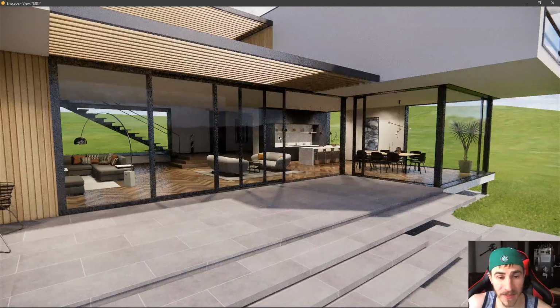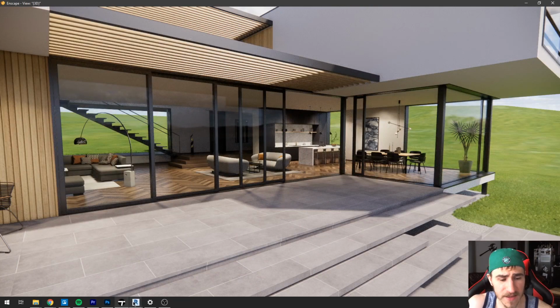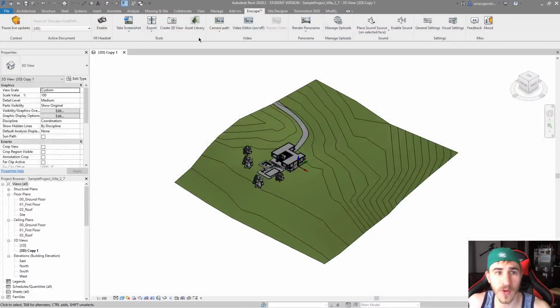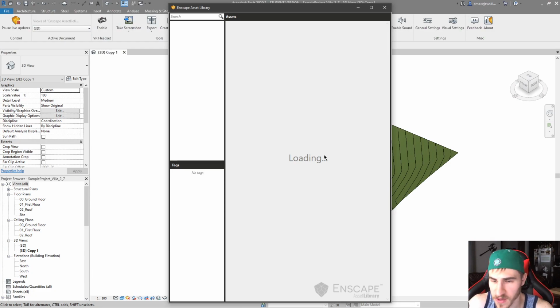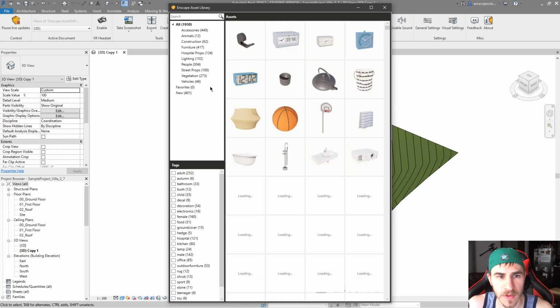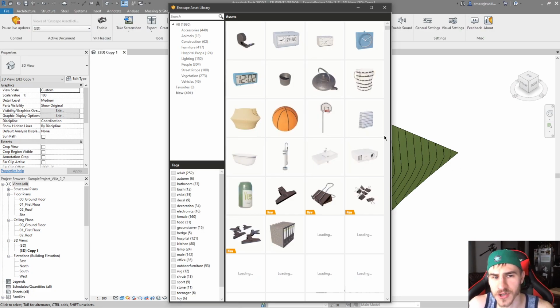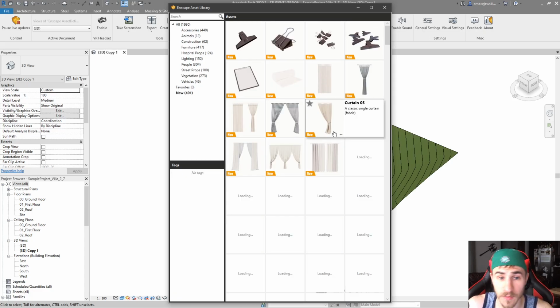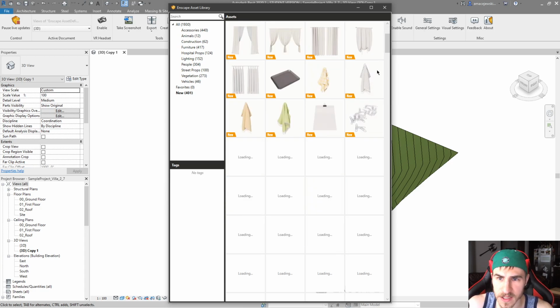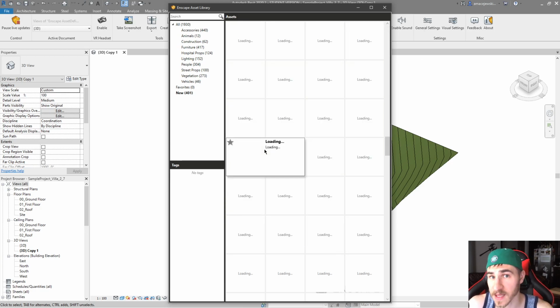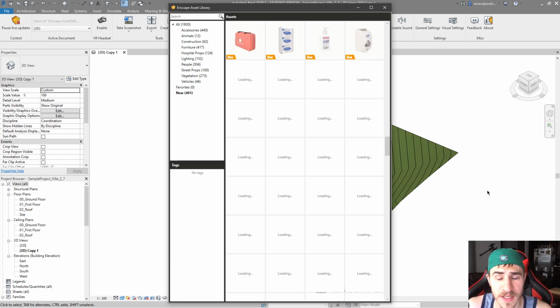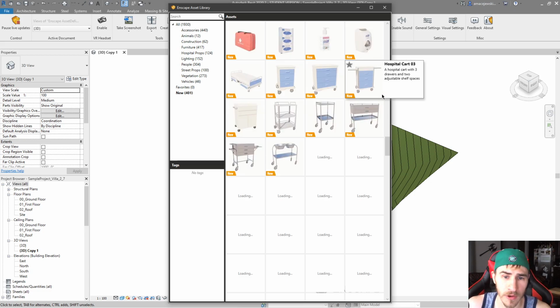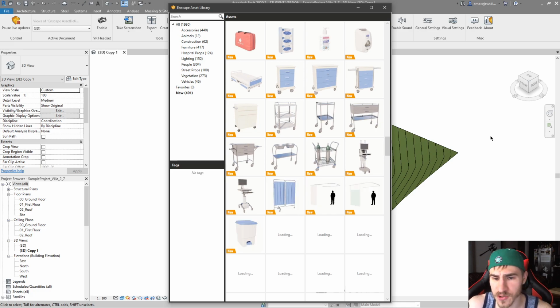So something else we need to look at that is new within Enscape is they've got some new assets. And of course, it's just something you can click and drag into your project. Nothing's really special there. But if I click new, there's a bunch of new healthcare assets. That was the biggest thing that they were touting in 2.8. But again, there's more than just that, clearly. There's all kinds of curtains and everything, but the biggest thing was the healthcare assets. And that's really nice if you work in the healthcare industry. Click and drag those in. Very easy to populate your scene and see all the different healthcare products. And of course, this makes perfect sense with the pandemic going on. Just drag all these in.